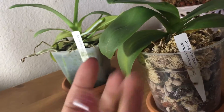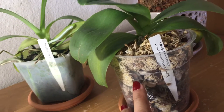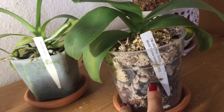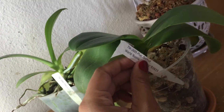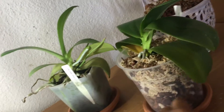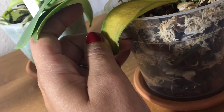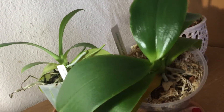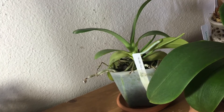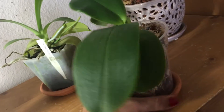This one was potted in those flimsy white plastic pots, so I needed to unpot it right away, but it's not doing as well. As you can see, since I've potted it, some roots have rotted. This one is Orchid World Bonnie Vasquez. It still has some green roots and good roots overall, and I can see some growing tips, though this part is yellowing — it's not coming off yet. I hope this pulls through because this is a gorgeous orchid and it's fragrant. It looks good despite the rotting roots, so hopefully it recovers nicely.